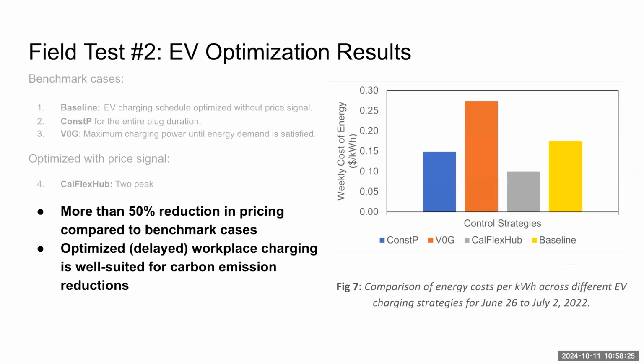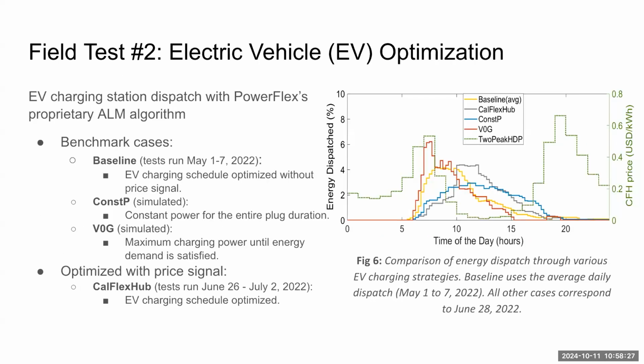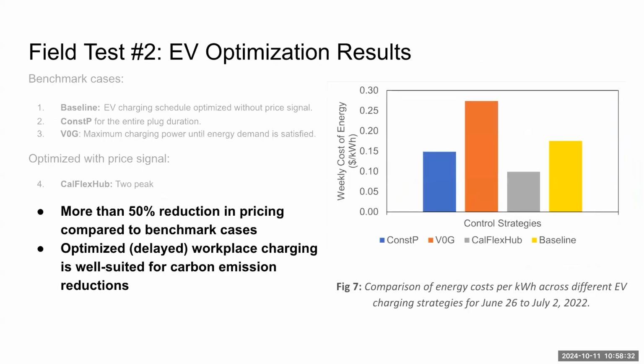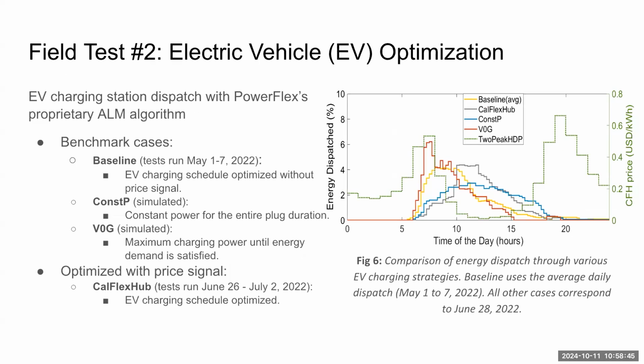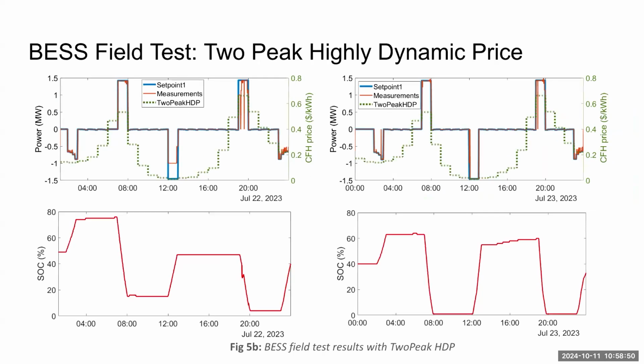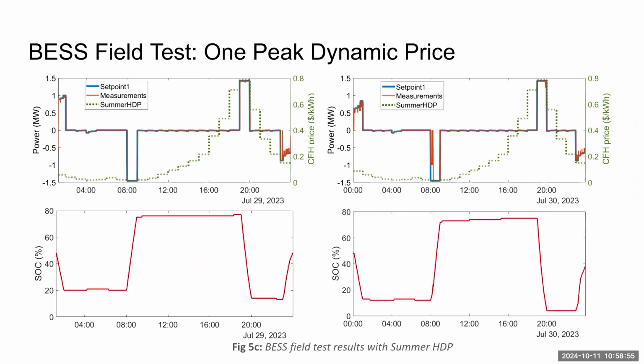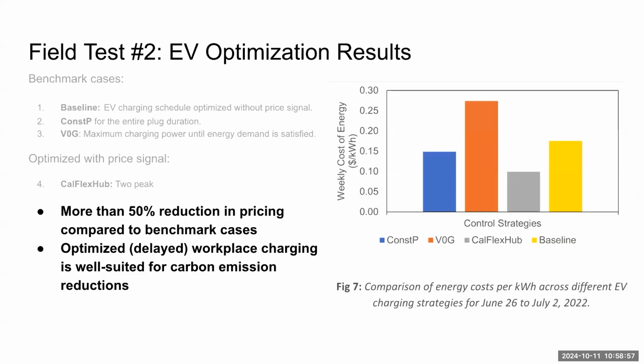Okay. So the rest is just taking that data, and we did this for a whole week. So now we analyzed all of these days, and then we looked at what are the total costs. So here's the weekly cost of energy, dollars per kilowatt hour, for these different strategies. So clearly V0G has the most cost, about 27 cents per kilowatt hour, because we charged during this high price time, about 50 cents per kilowatt hour, the morning peak price, and so this is higher because of that.